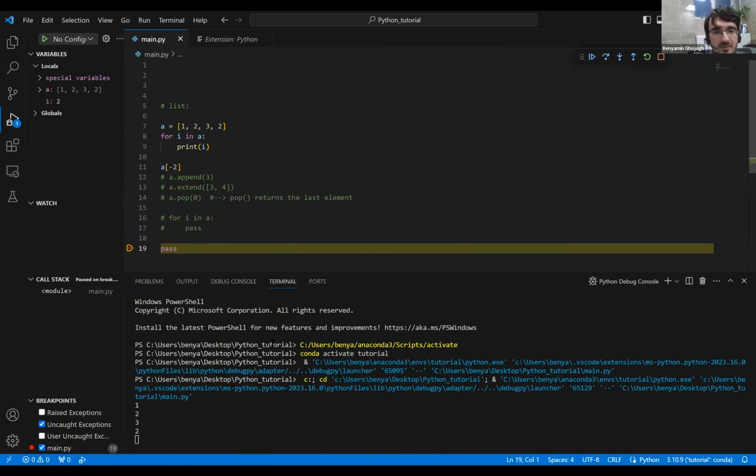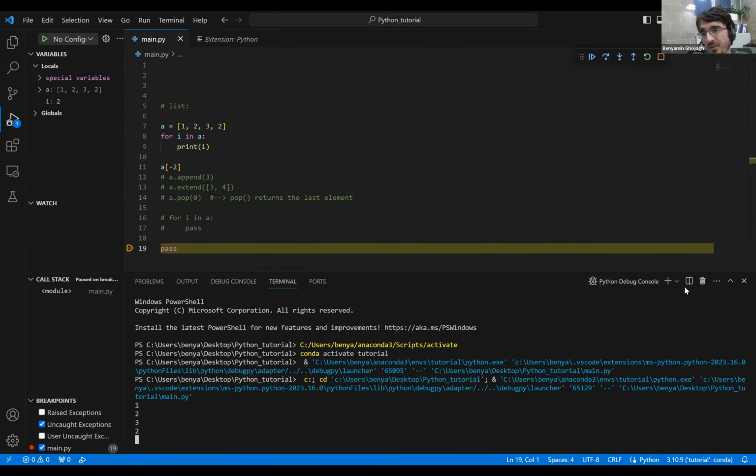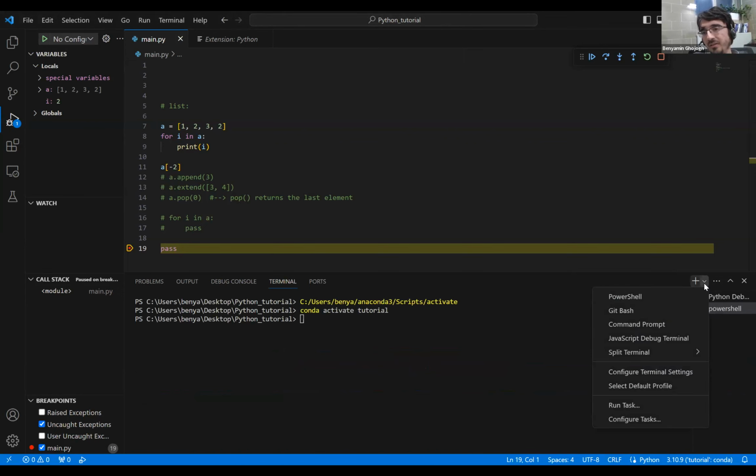Now I'm here. So let's see. We go to debug mode, debug console. By the way, you should note that we can have several terminals here. So here it is Python debug console. As you see, I can add a new terminal, right? So there are several options for the terminal. I have the PowerShell terminal. What is PowerShell?